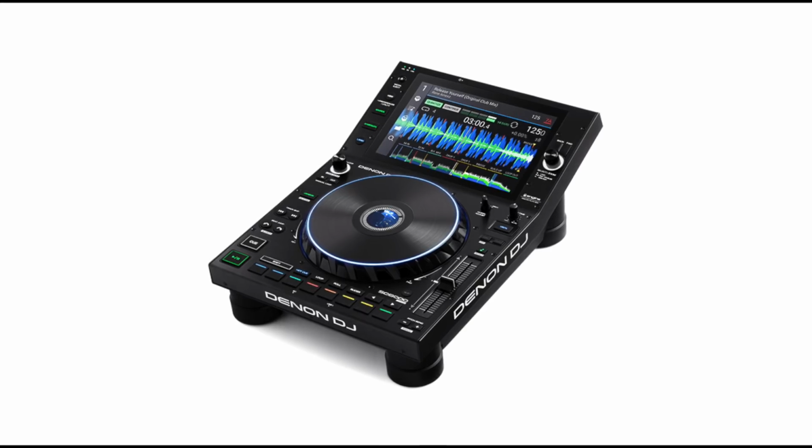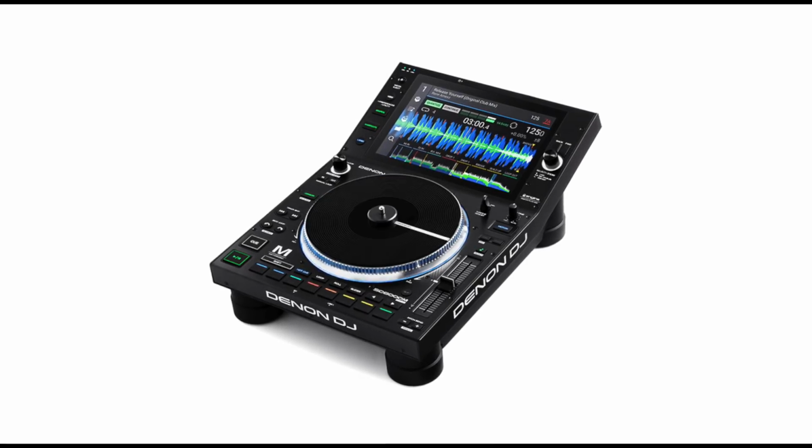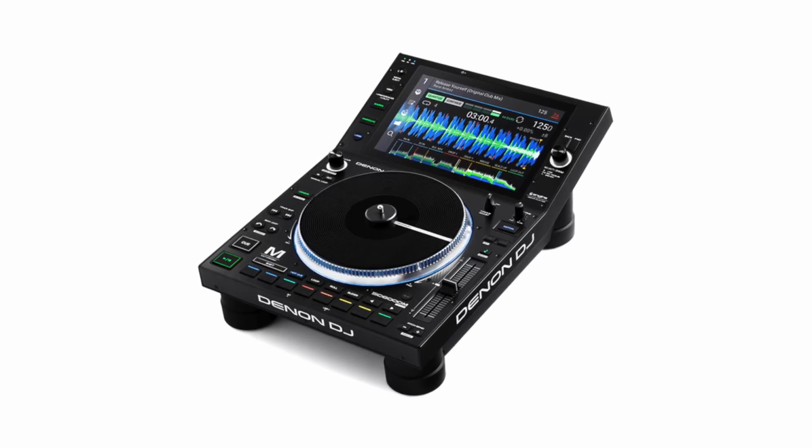So now we have the SC6000 and the SC6000M. M obviously stands for motorized platters. Now these are fantastic devices. It's got the Prime software built right into each deck, so it makes it really easy for you to actually DJ with only one controller. The problem is, for a lot of people that aren't necessarily in the market for a full flagship device, those things cost $1,700, and I'm not spending $1,700 on just a single product knowing I gotta buy another one and a mixer.